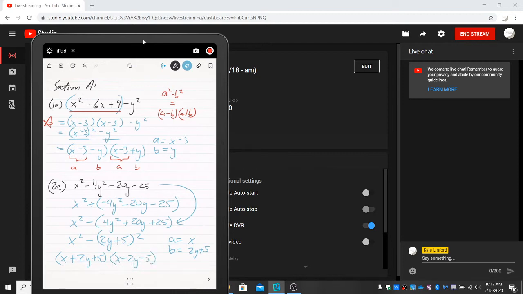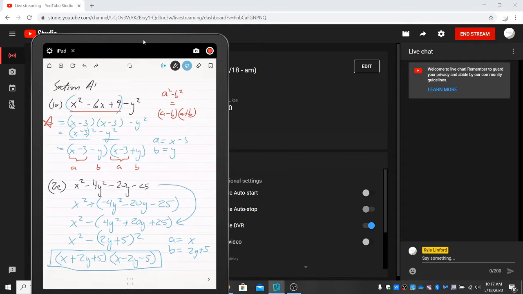But notice what I wrote here for the answer. Notice that the sign changed right there with the 5. Okay? It's because I'm subtracting all of 2y plus 5. Okay? I'm not just subtracting 2. I have to subtract all of 2y plus 5. So I got to subtract 2y, and I got to subtract 5. I had to distribute that sign through it.